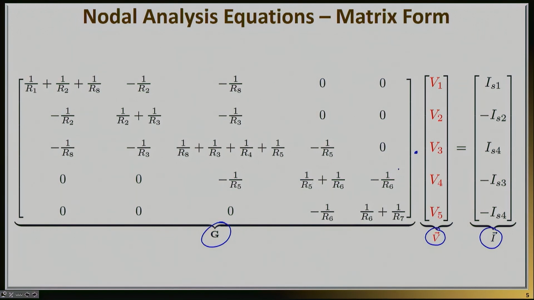And essentially now you have the equation that G, which is your matrix, times the unknown vector V is equal to the known vector I. What is the solution for that? Well, the solution is that V, the unknown vector, will be equal to the inverse of G, which I'm calling G to the power of -1, times the vector I, which is the known vector. So from a formal point of view, you can write the solution like this.